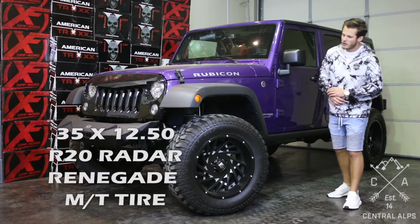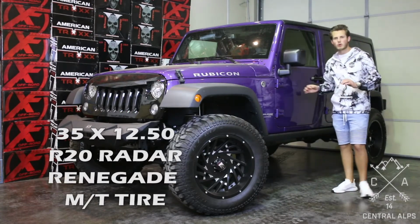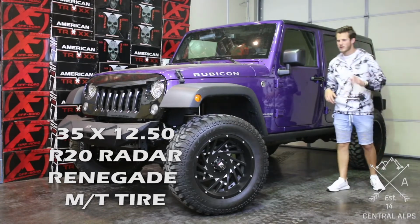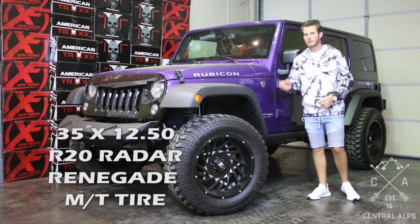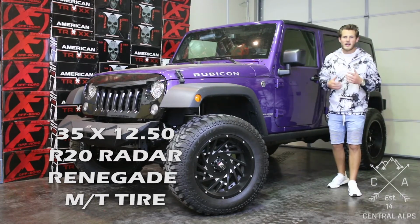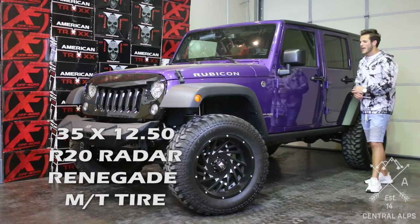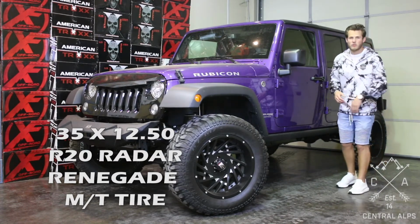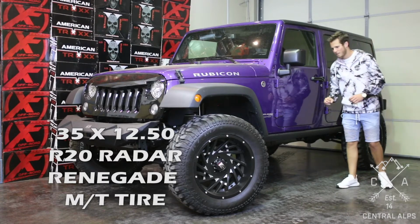These 35 by 12.50 R20 Radar Renegade mud terrain tires are a great middle ground tire. They're not the cheapest tire, they're not the most expensive tire. They don't ride the smoothest and they're not the quietest, but they're also not the worst. I really like them at this price point. It's a great middle ground tire. If you want more information about it, go to our wheel matchup on this tire and wheel setup.